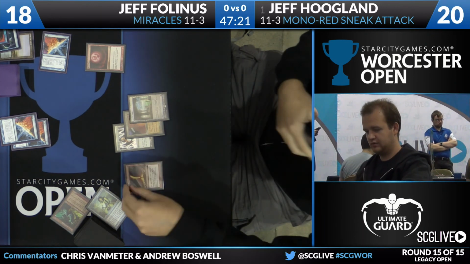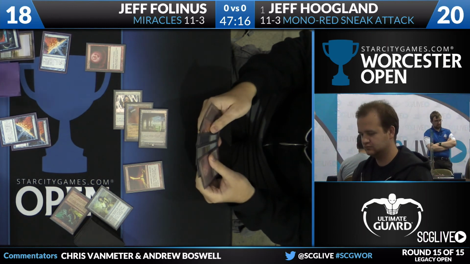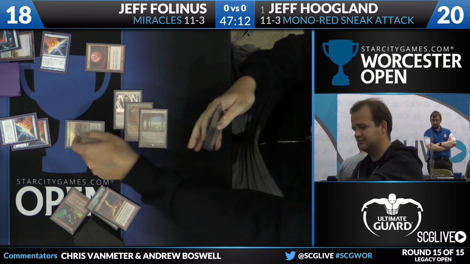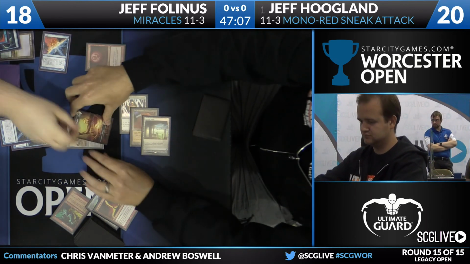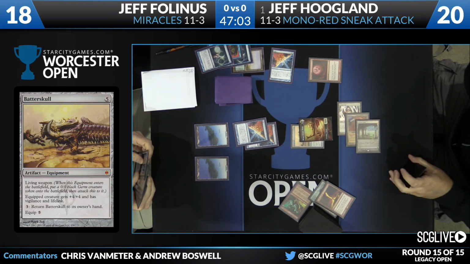Ooh, he just found a Seething Song. This could get some fireworks. Ooh, a Counterbalance on top does not stop it. Here's a Batterskull. We've got a trigger. He's going to get a Germ token. And this is going to be pretty difficult for Jeff to deal with. He doesn't have a really good answer for it.